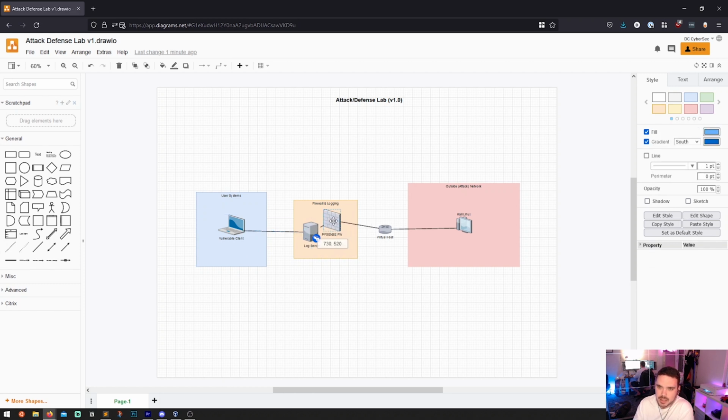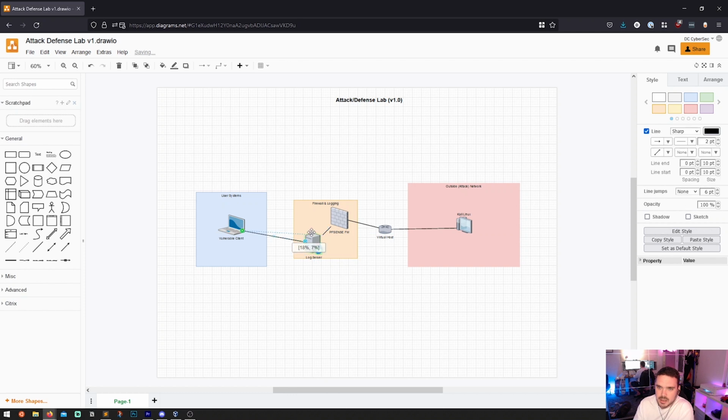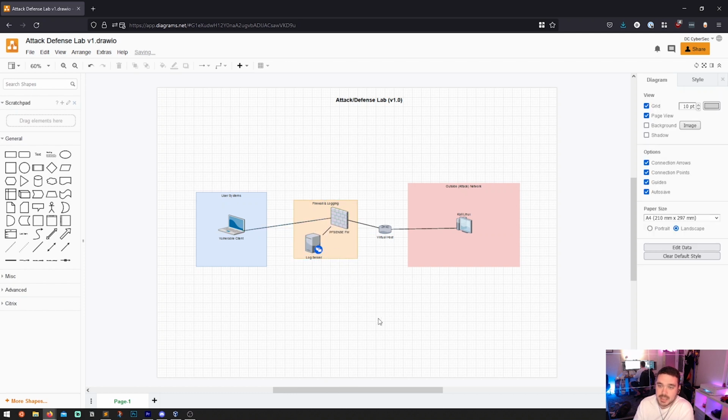And this is actually a little bit wrong. It's more like this. But yeah, that's essentially how the network is sort of being designed. As we go on with these lab videos, I will be adding in all sorts of other stuff. There'll be potentially some API hacking, some different web server vulnerabilities. We might put like an enterprise network on here with DNS and stuff like that, which would be kind of fun. But for now, what we're doing is just sort of building the basics of this network.